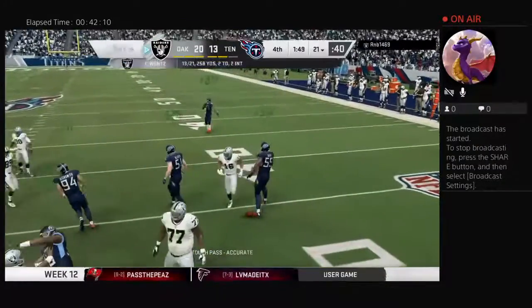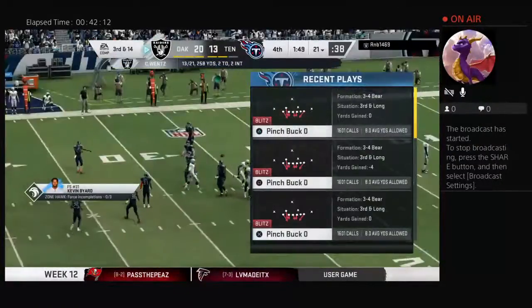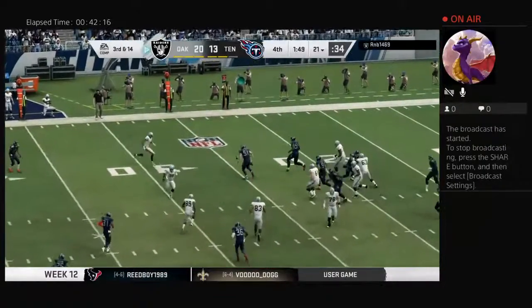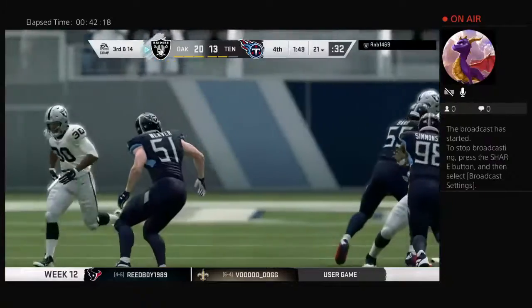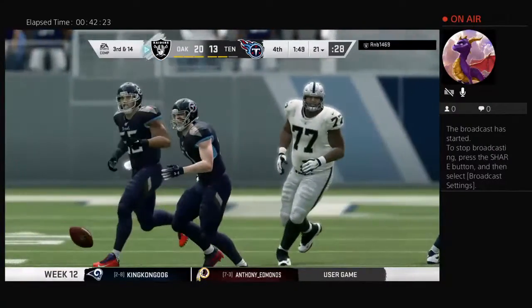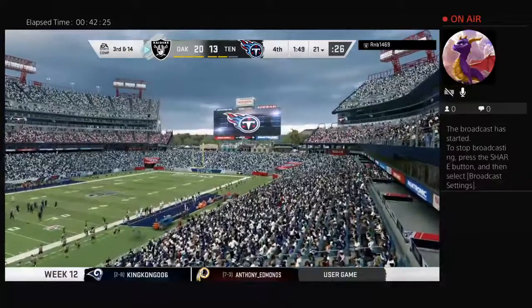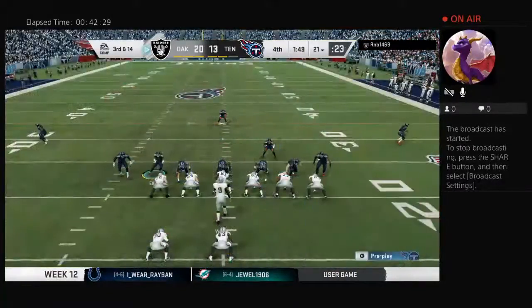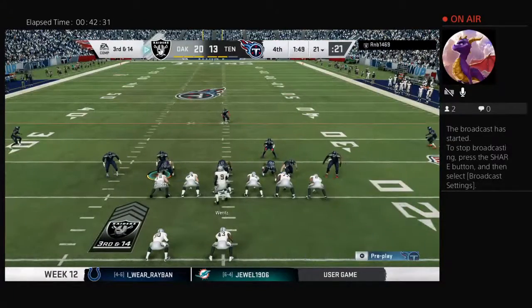Now, meanwhile, here's a 2nd down throw that's knocked away and incomplete. This a very important drive, and that incompletion leads to a very important 3rd down here if they're going to try and get the football back. Yeah, getting it back, absolutely crucial to their chances to try and win this game. I would expect a lot of pressure here. They can't afford to let them continue to get first downs and eat away at the clock.